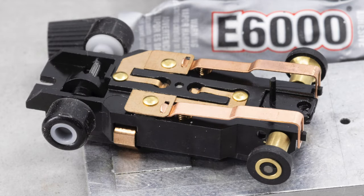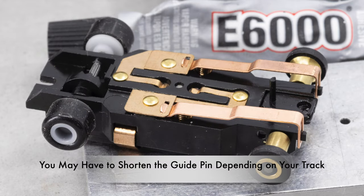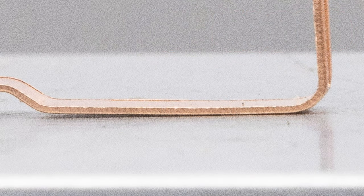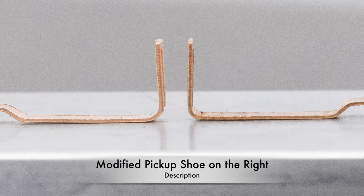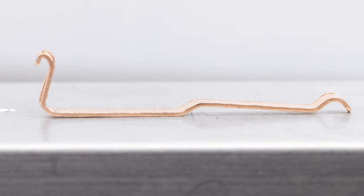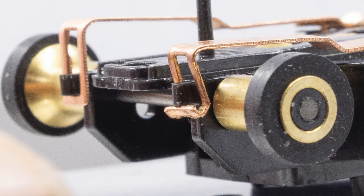I'm using the stock dash guide pin, and I apply silicone adhesive to keep it securely in place. The stock dash pickup shoes typically have a bow in them as they come from the factory. I use flat jaw pliers to apply pressure and make the pickup shoe as flat as possible. The next step in modifying the stock pickup shoe is to bend the tab at the top and create a hook. This will reduce the amount of travel in the pickup shoe and greatly improve handling.